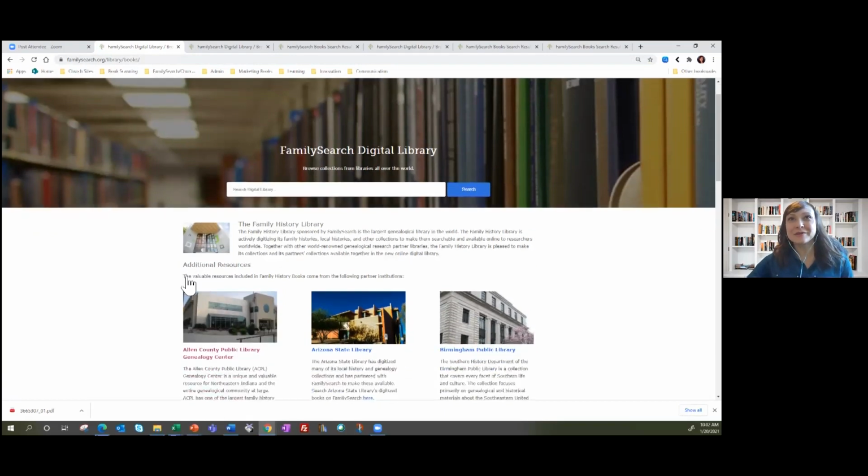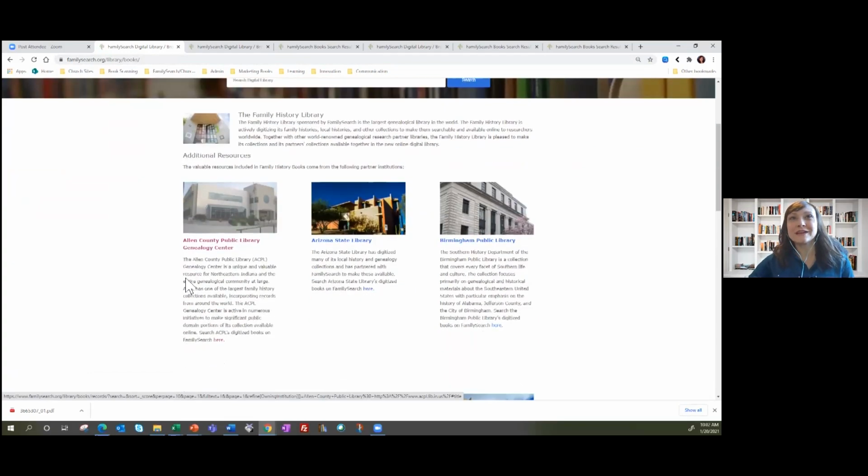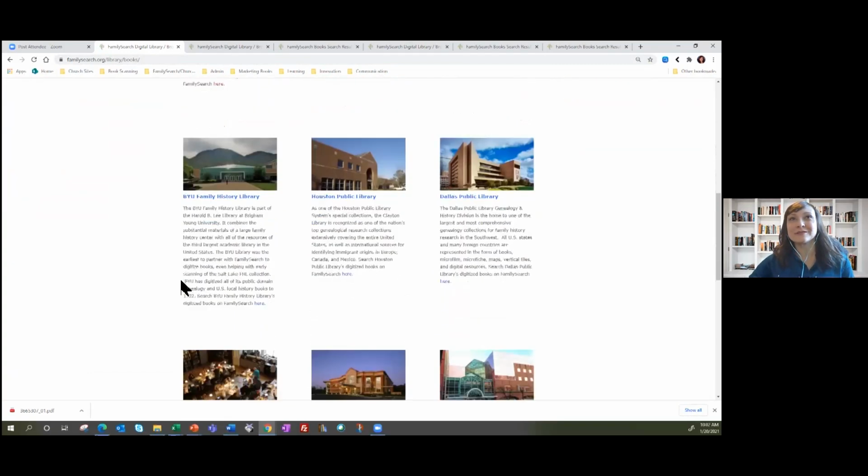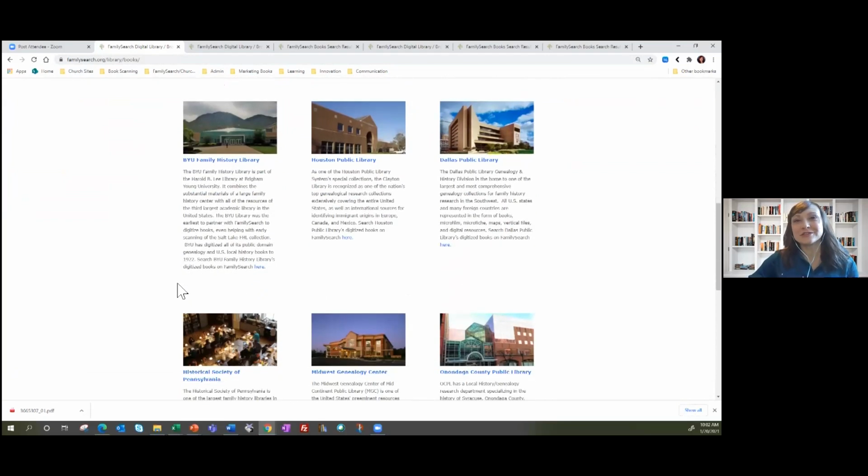I'm just going to highlight a little bit on this home page here. You will see a bunch of different buildings. These are other institutions that help us to grow our collection. The way that our project works is we go out and we make partnerships with other libraries, genealogical societies, historical societies that have large book collections. These awesome partners allow us to send volunteers into their establishments. We then scan their public domain content. Those images are sent to my team, and then we do some processing and publishing of the content and put it onto our site. So this is a shared collection.